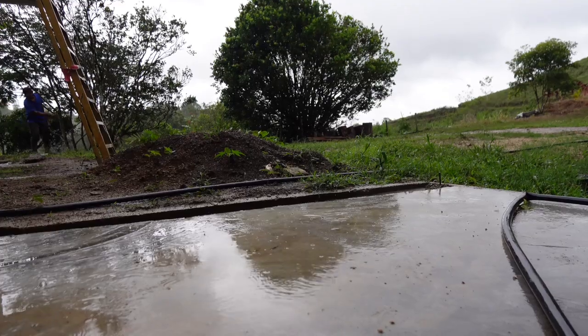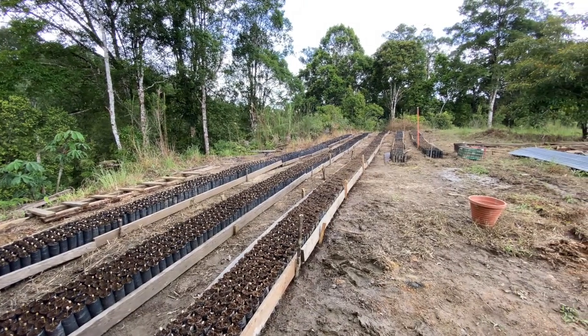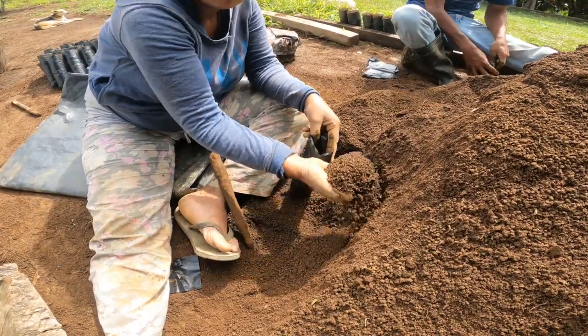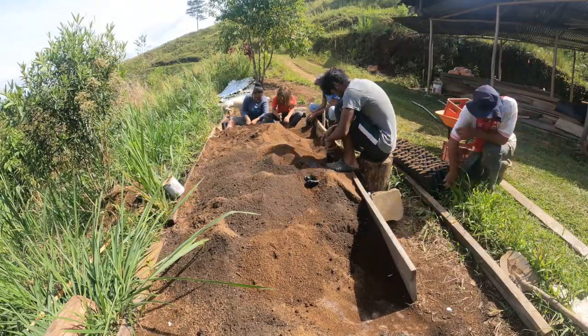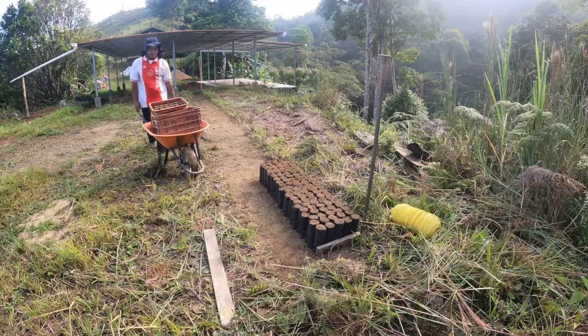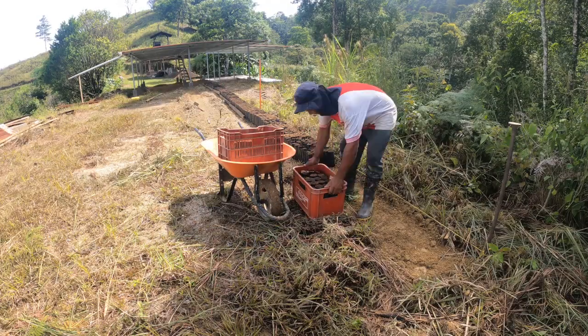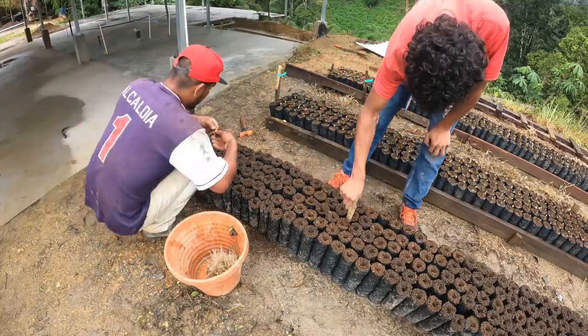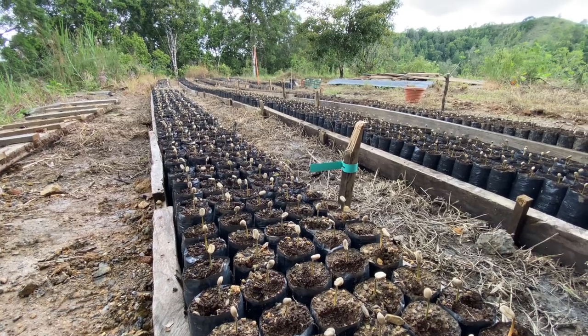It started raining pretty heavy right now, but I really want to show you guys this behind me. The team has spent about a week filling dirt into bags. It's what we call a vivero, which translates to nursery here in Nicaragua. This is where the soldier, el soldado, is going to be inserted, and it's going to spend 3 months of its life inside these bags before it goes out to the coffee plot. Right behind me, we have 7,500 coffee bags that are going to be ready to be planted in 3 months.